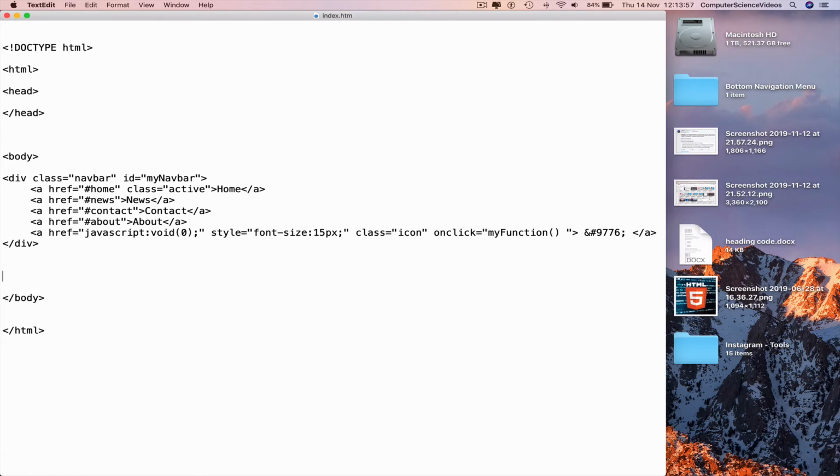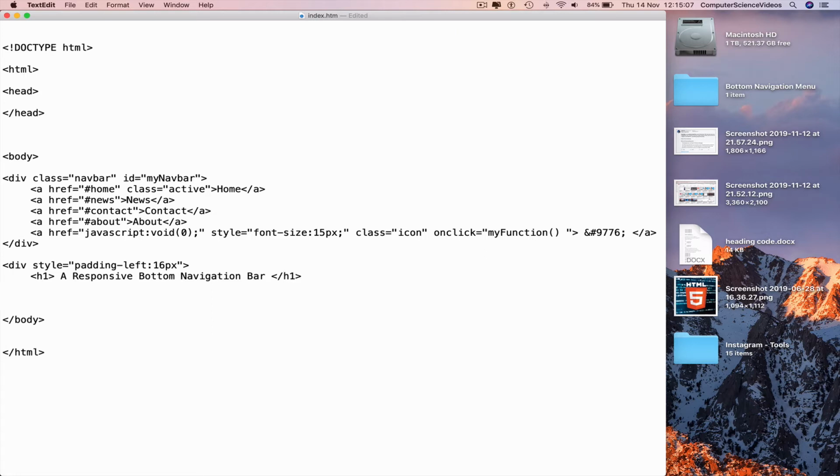Go to a new line, less than div style equals speech marks padding-left colon 16 pixels greater than, go to a new line, indent and insert a heading H1, a responsive bottom navigation bar, less than /H1 greater than, go to a new line.